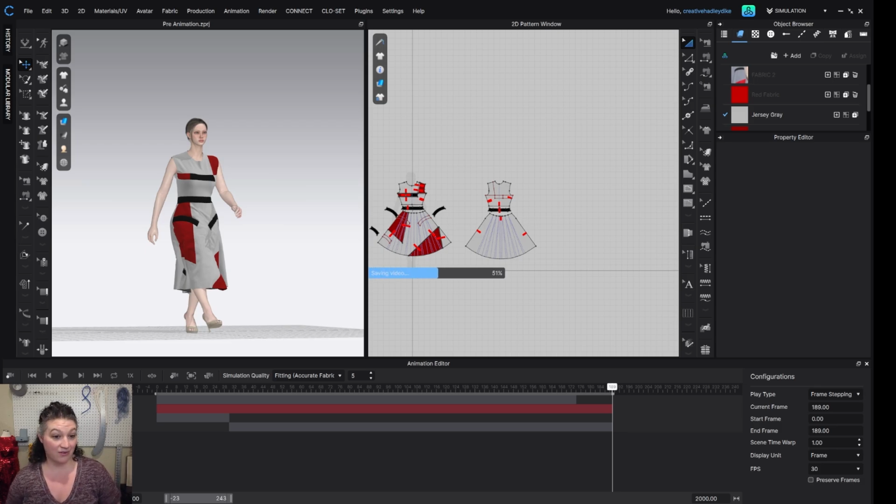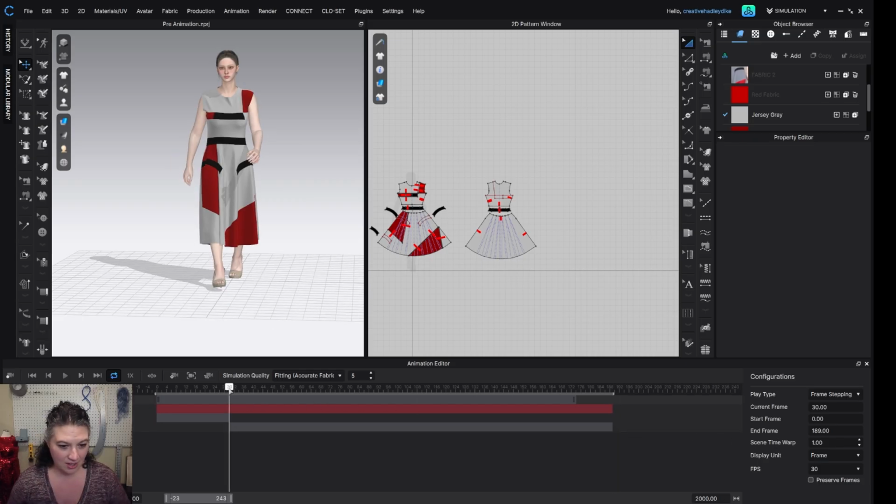Now what's also fun that you could do is you could do a continuation. So if you want her to keep walking, we can put her on a repeat. And we're going to have the start frame be 30.